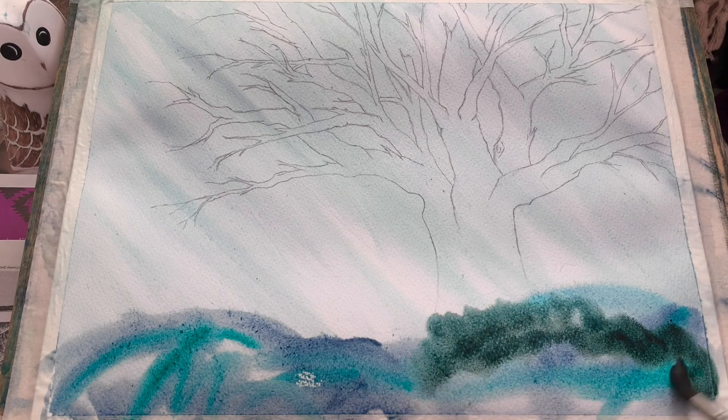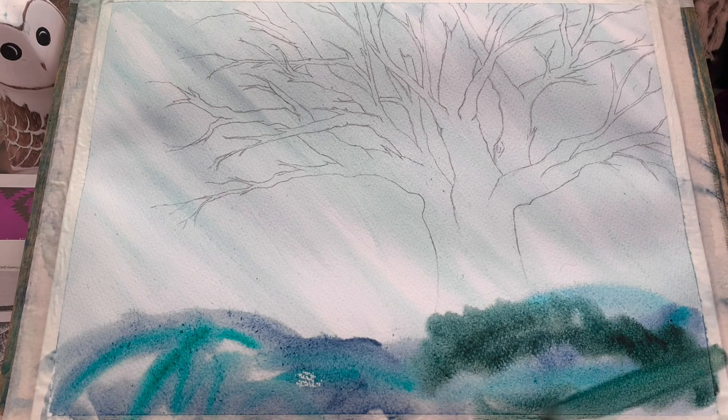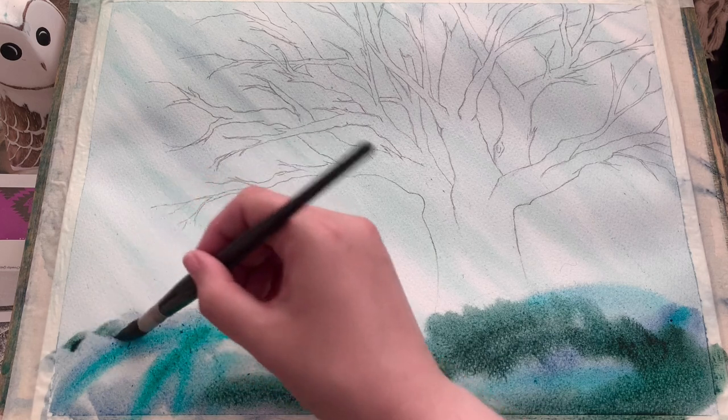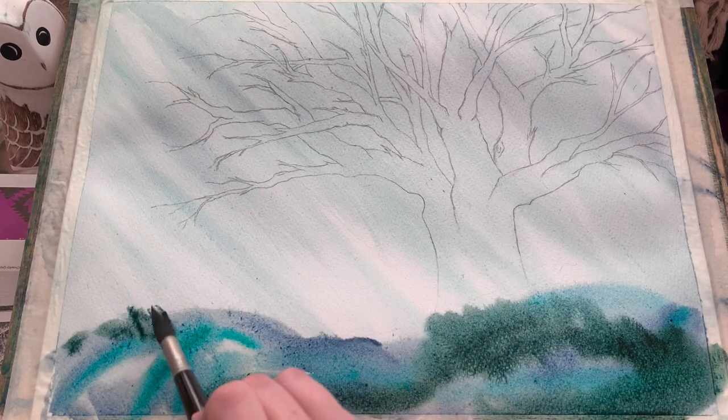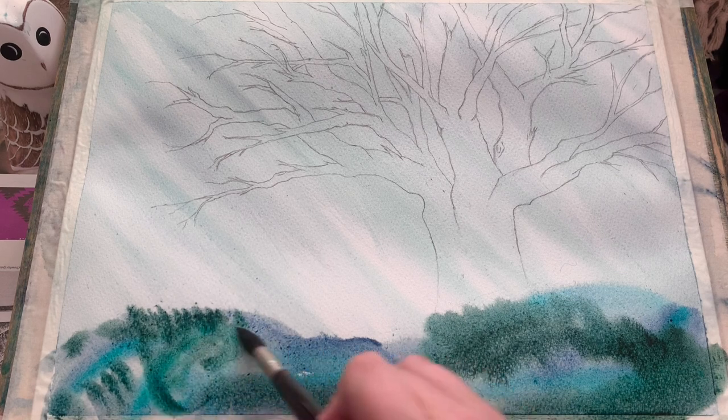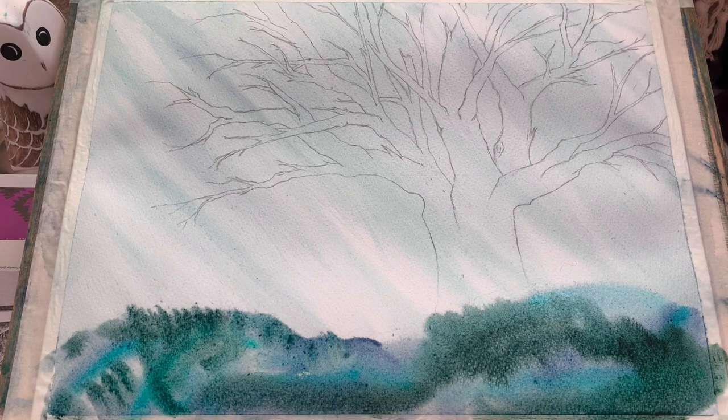I'm using again the indigo and the viridian, which as you can see is a bold colour, and I've just put on some perylene green as well to soften that viridian down and introduce that lovely green of an ancient, old forest kind of green.